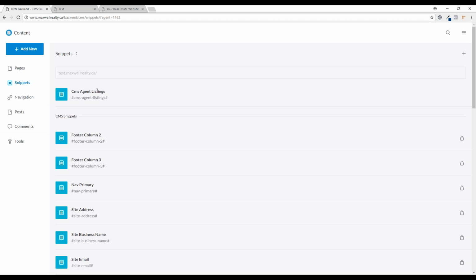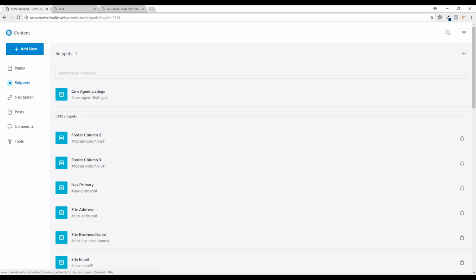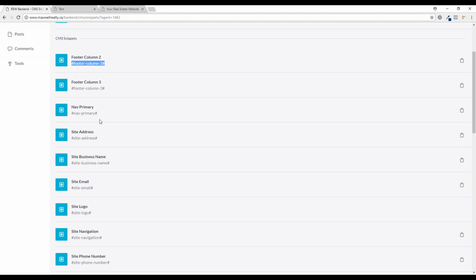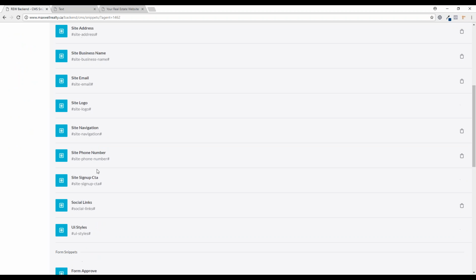They can use that code and put it into a snippet by clicking up here, the plus sign, and in here we'll put whatever the code may be, HTML. Once you create it, you get something that looks like this here, where you have the name of it, and then this is the actual snippet code. Now placing this snippet code onto a page is what will create the content on the page. For example, UI styles here.